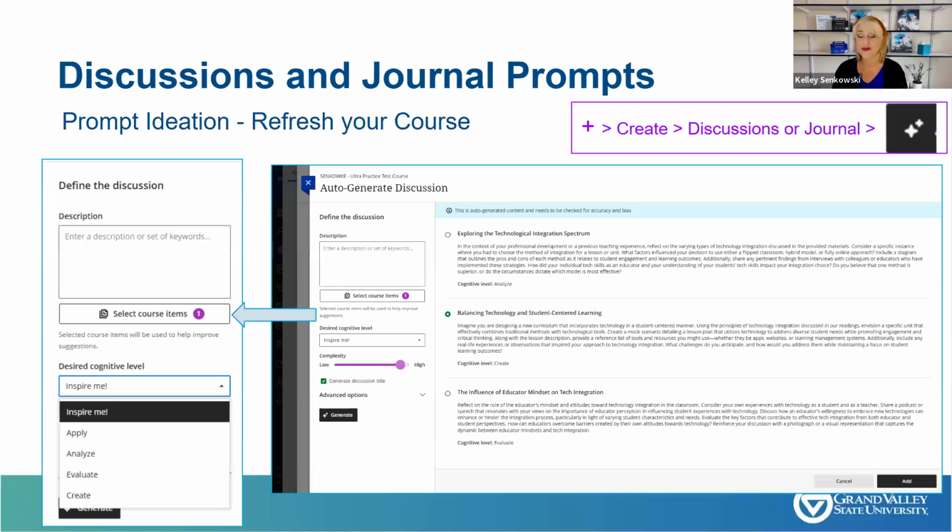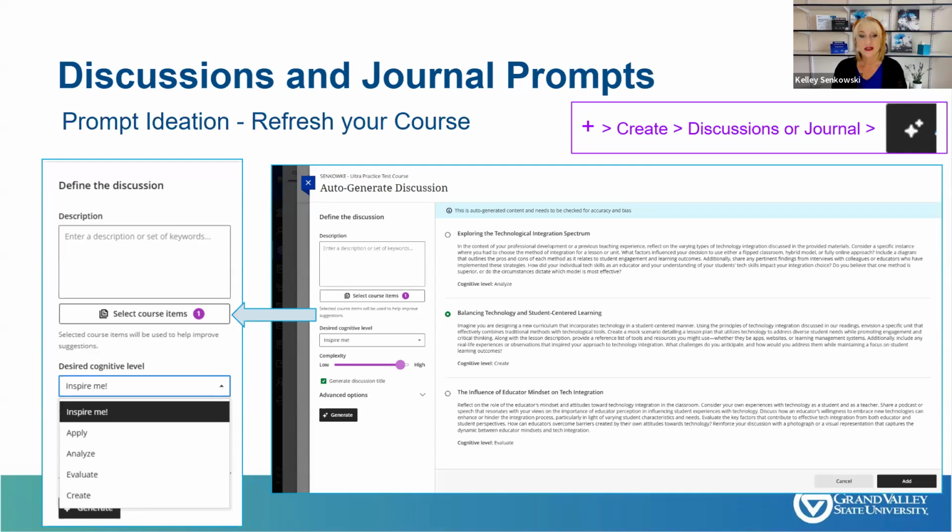Now you can regenerate. If you don't like any of these ideas, then you regenerate it. If you find one you like, you just select the little bubble next to it, and on the bottom right, you'll just click apply, and it'll go into your course. And at that point, it's like any other item. If you've done an assessment, an assignment piece, discussion, or journal, you can then go and edit it just like you would anything else. You might decide you like the first half of that suggestion, but not the second half, and you can tailor that to your needs.